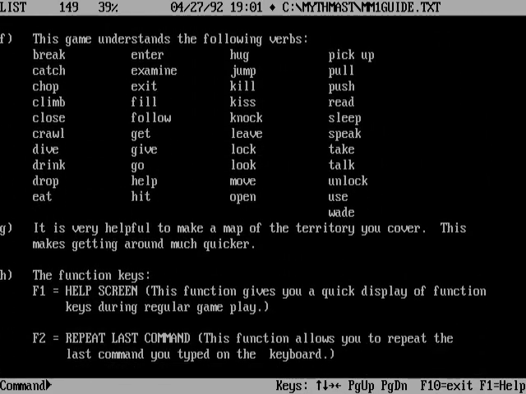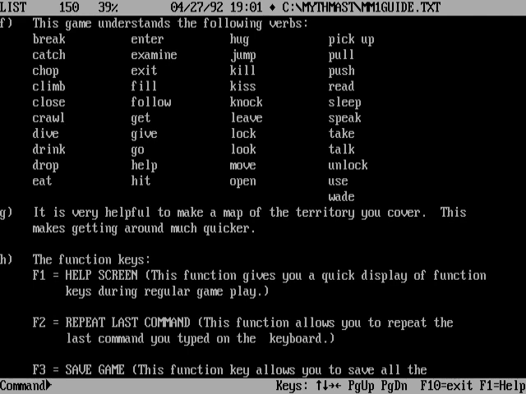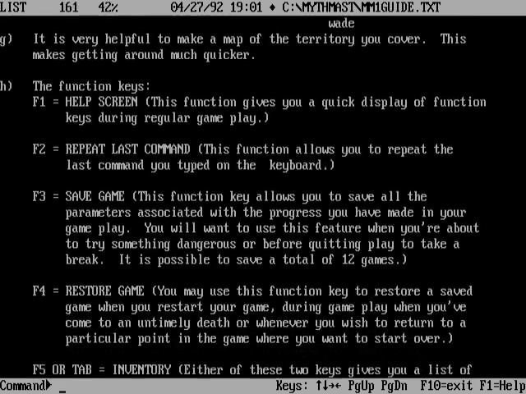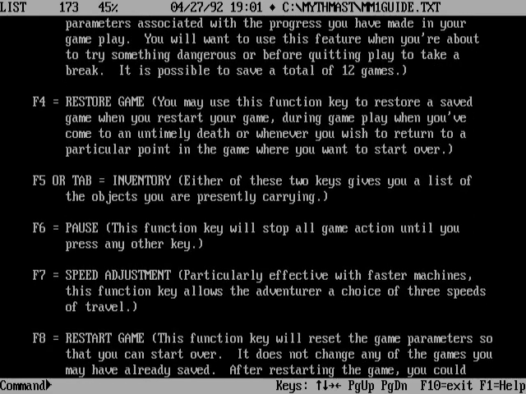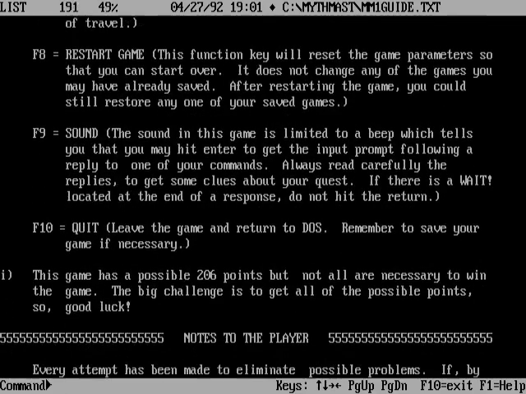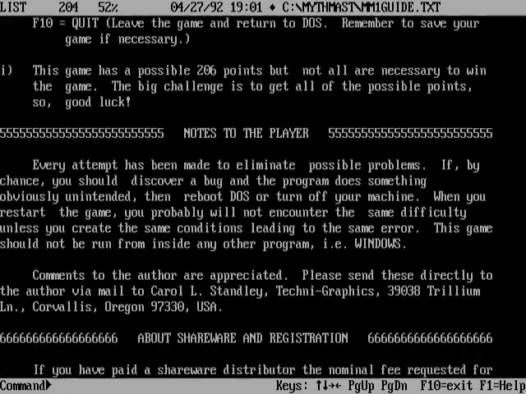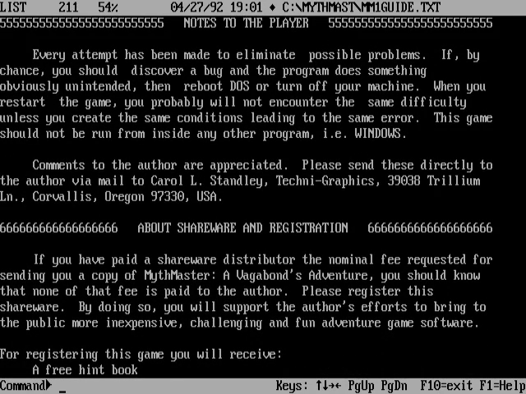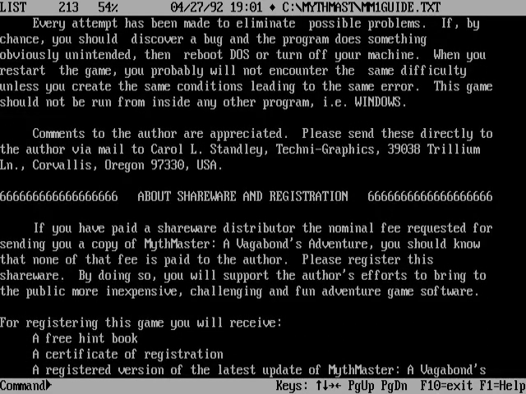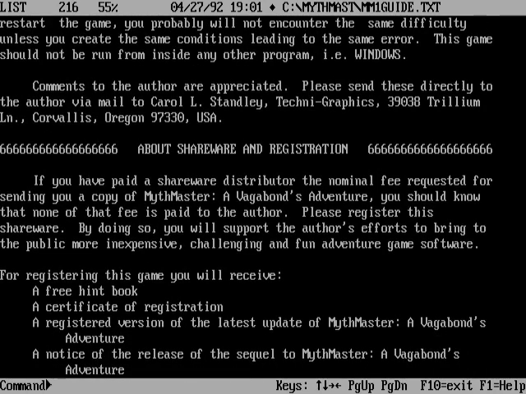All right, so this might look familiar to some of you who have played any Sierra game ever. F1 is help. In-game help basically shows you what keys to press. There's a maximum score of 206. Every attempt has been made to eliminate possible problems.